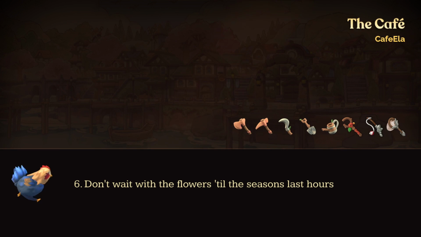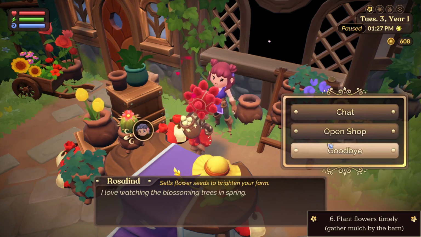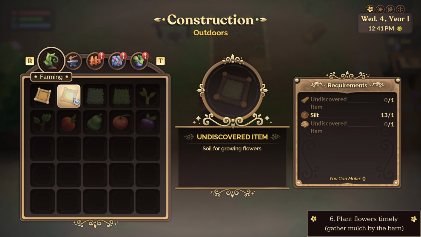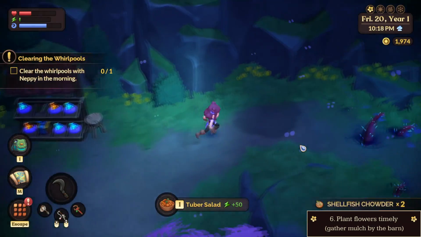Number 6. Don't wait with your flowers till the season's last hours. Don't neglect flower growth or plant too late in the season. Rosalind sells flower seeds. Flowers are planted in a different soil than your crops, and it took me until almost the end of my first season to realize that the missing ingredient for flower beds was mulch, and that it was already obtainable. I can't believe I didn't figure that out.